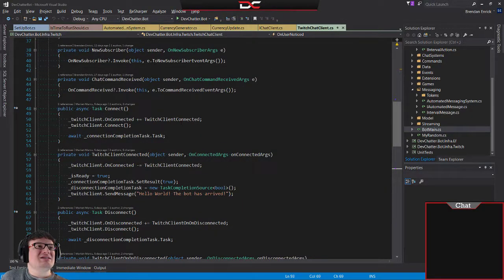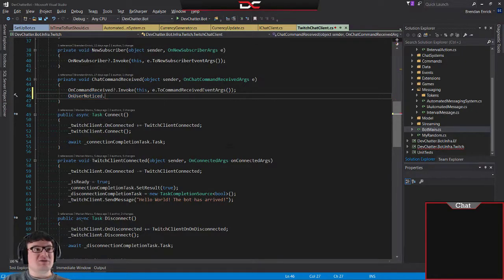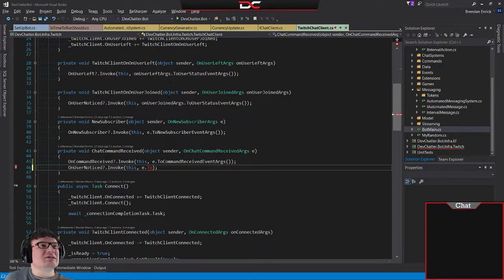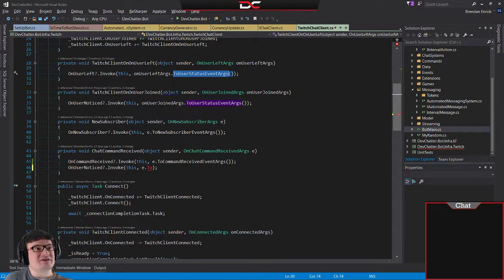So what that means is when we receive a chat message from a user, not only are we invoking the command, but we're going to say to invoke this one as well, because we know that they were here. So what I want to do is a to user status event args.